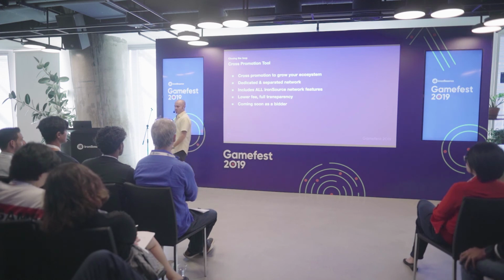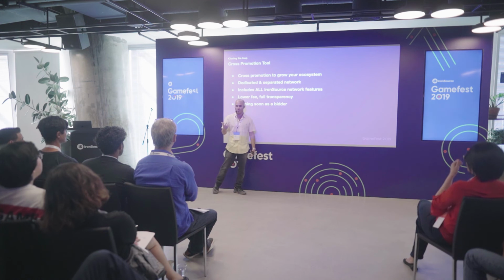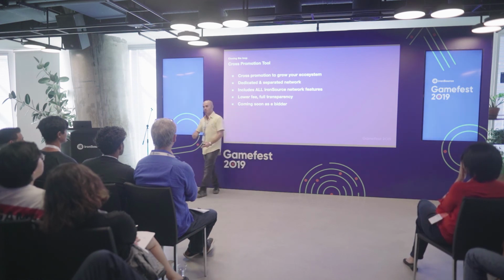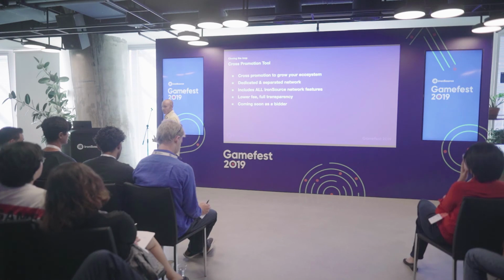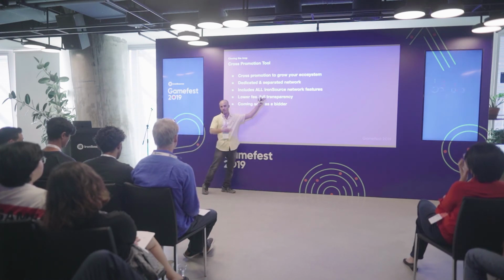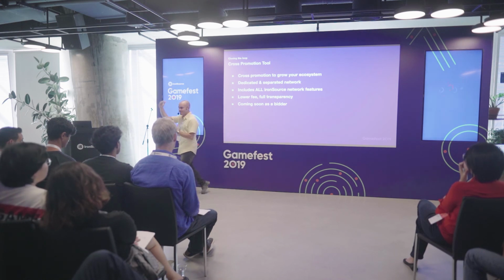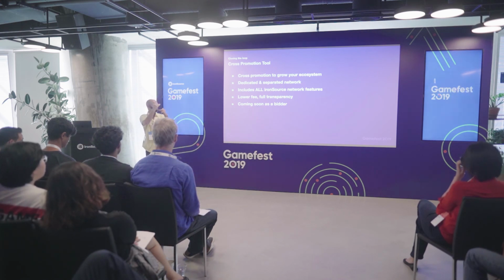Usually today, many are doing cross-promotion using the different networks. The problem is that you are paying the network margin, which is around 30%. In the cross-promotion tool, we drop the fee to 10%. It means your effective CPI is much better, and you also get full transparency on the margin you pay. Because it's a separate network, you can see exactly your spend on the UA side and your revenue on the monetization side.